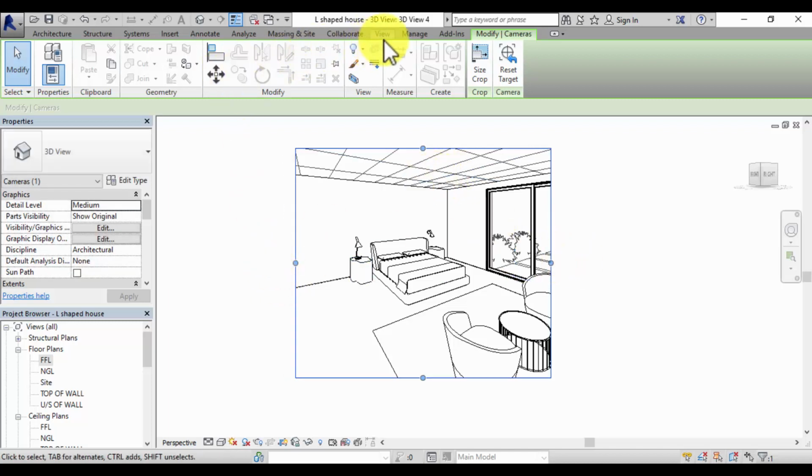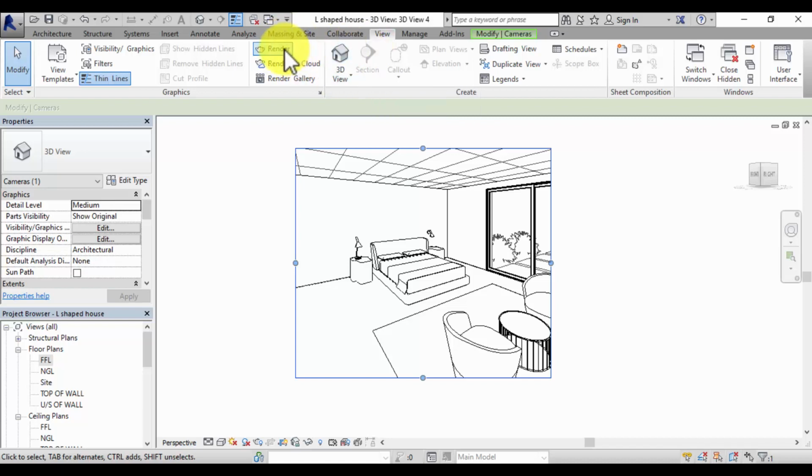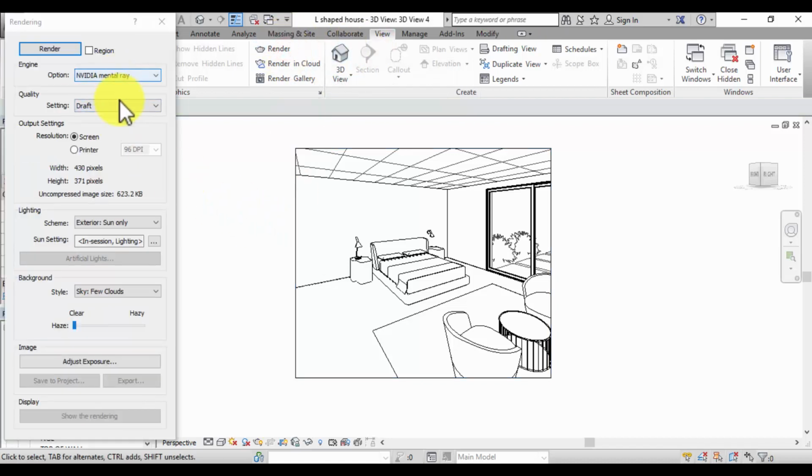Now when we go to render, go to your view tab, click render. For this I'm just going to put it on a medium. I'll do a higher quality. Some lighting doesn't show if it's anything below medium, so make sure it's at least on a medium. For this purpose I'm just going to do it as a screen render, and I'm going to choose here interior, sun and artificial. It's very important that you choose sun and artificial, otherwise it's not going to render the lighting created by the artificial lights.